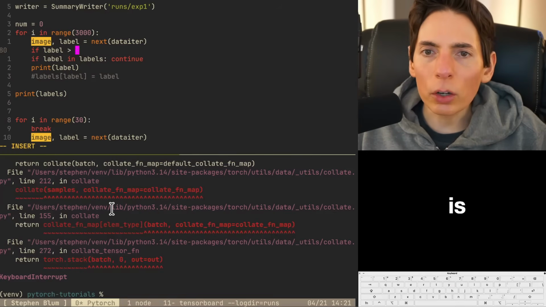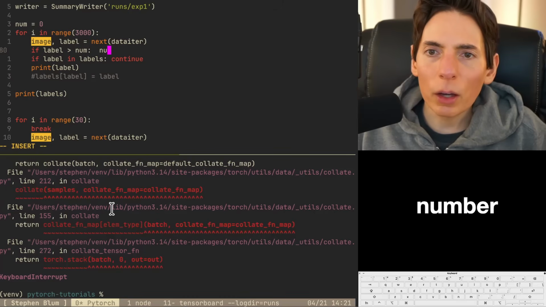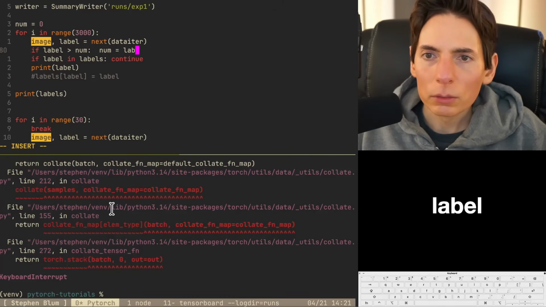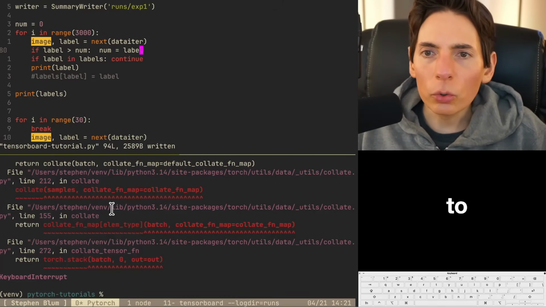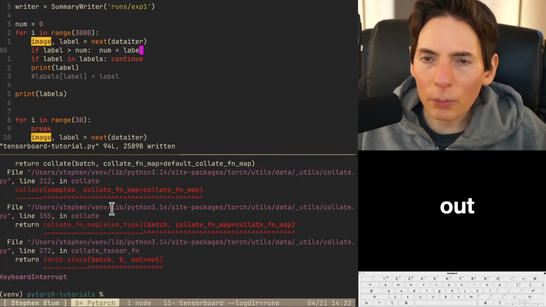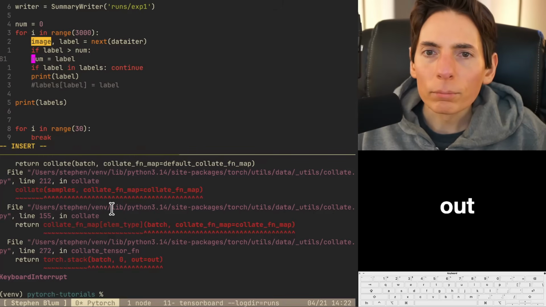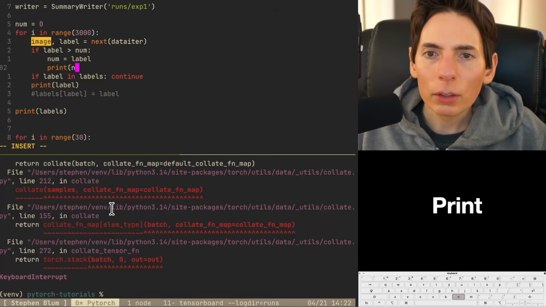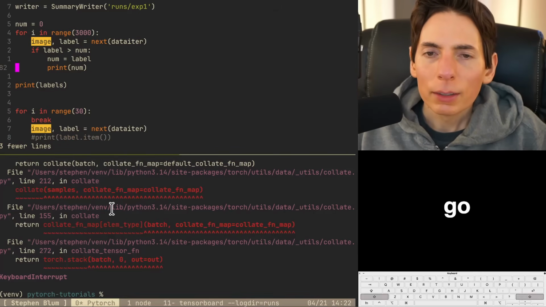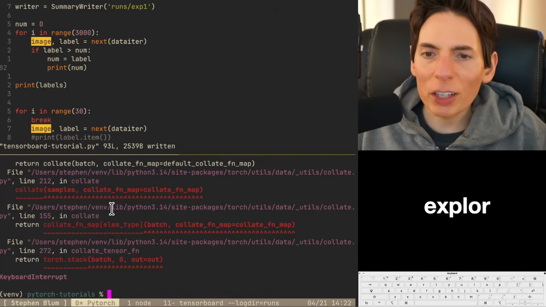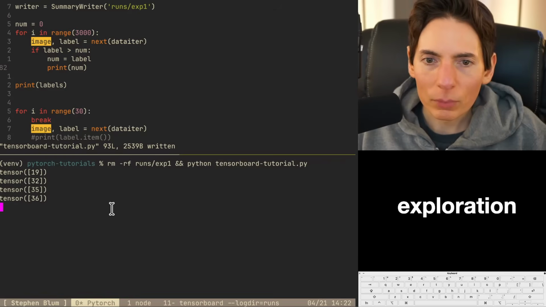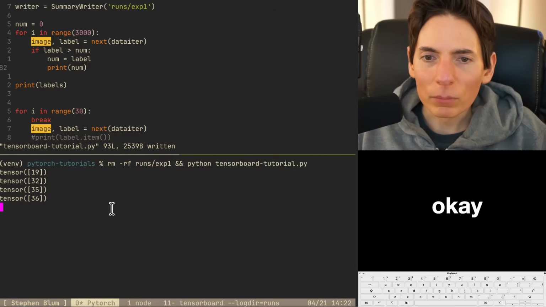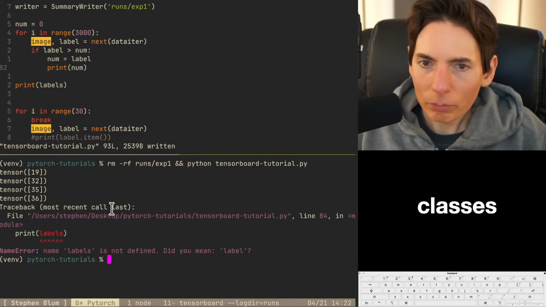So if the label is larger than our current number, we're gonna set the number equal to the label, and then we gotta print it out. Print num, there we go. We're just gonna do a little exploration here, just a smidge. 36, okay. The answer appears to be 36. So there are 36 classes.